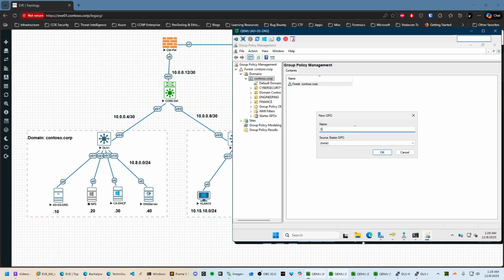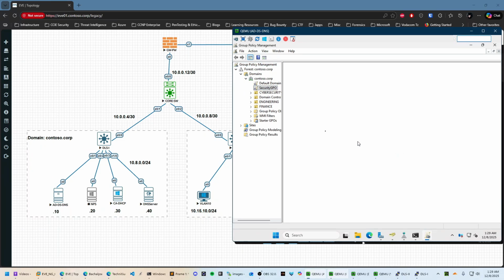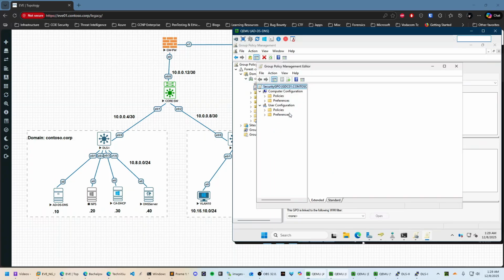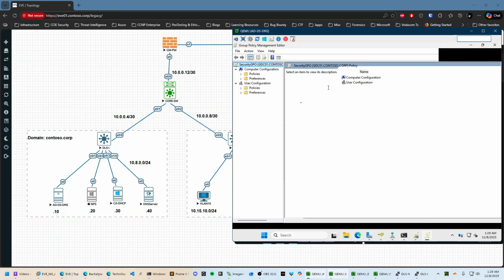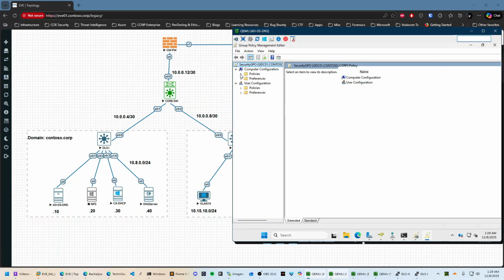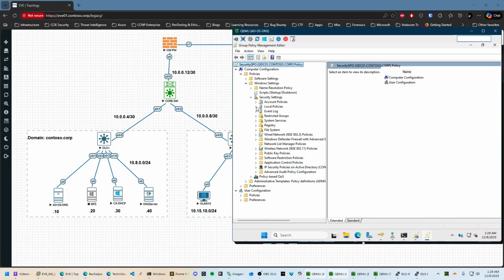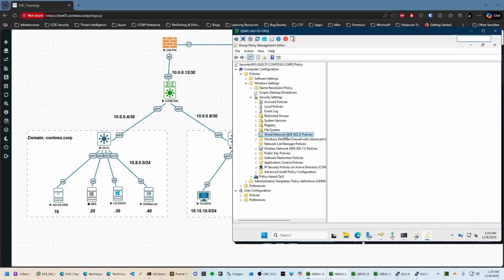So I can just call this security GPO, and then source starter, that's okay. You can just click OK on that, and then we're going to go within our GPO here, and then let's click edit. In this case, now we'll come here to policies, and then Windows settings, and then we're going to go down here to security settings, and then we can see here wired.